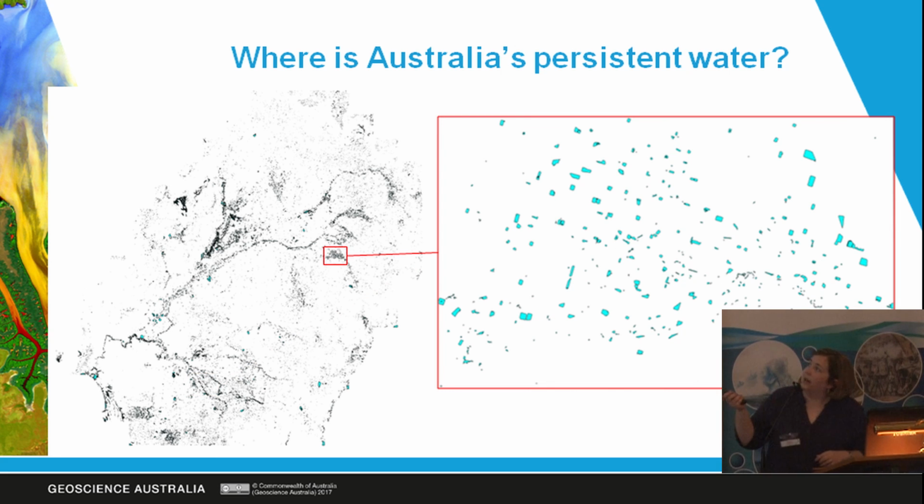Again, just in this part here, where we have a lot of on-farm storages, you can see that it's picked up really nicely in this data set. And you may not be able to see it, but again, the structures are quite square, so we know that they're going to be man-made.